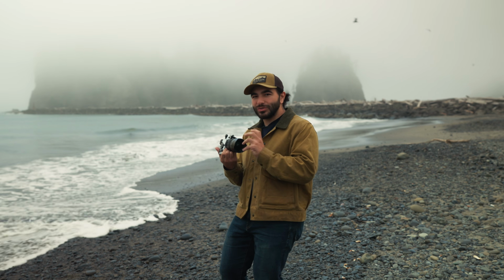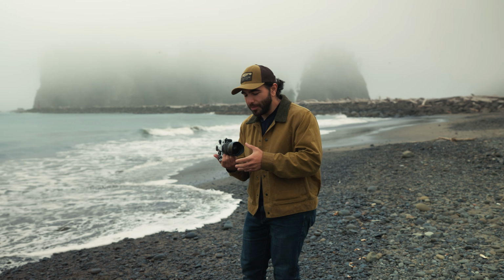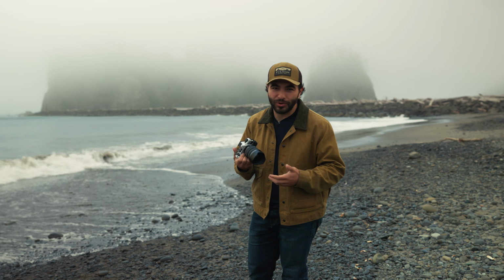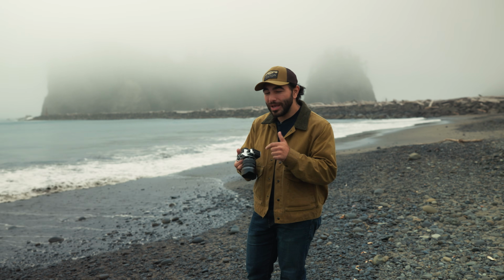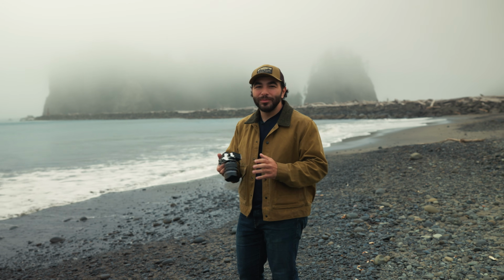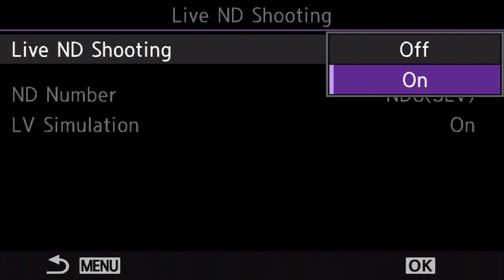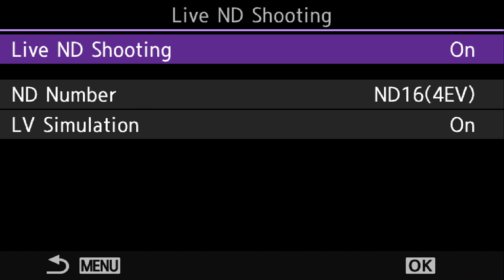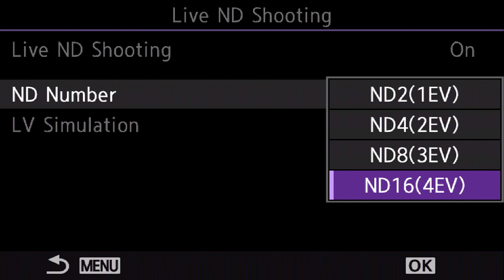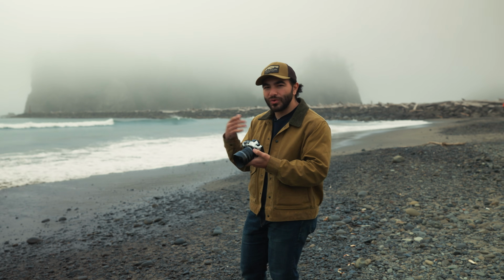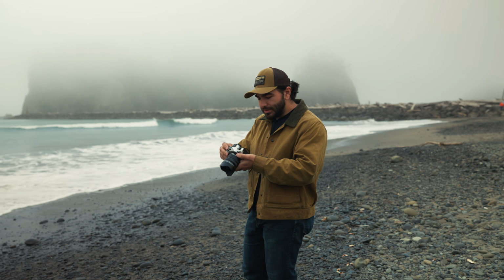which means I don't even have to screw anything onto the front of the camera. But essentially this works as sunglasses for your camera's lens. This camera has it built into it, which is great because I don't have to worry about carrying filters around. So I just go into the menu and use this computational photography mode, live ND shooting. I'll turn on ND8 because it's already a pretty dark scene. I don't need extreme ND. And let's see what we can get.